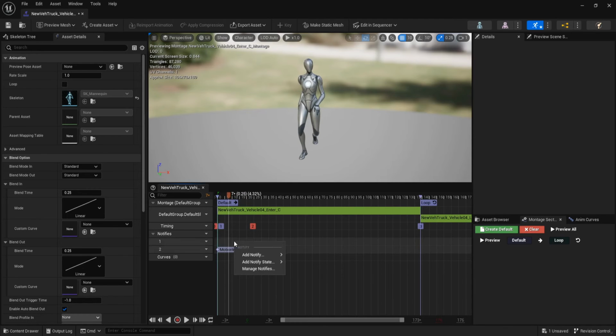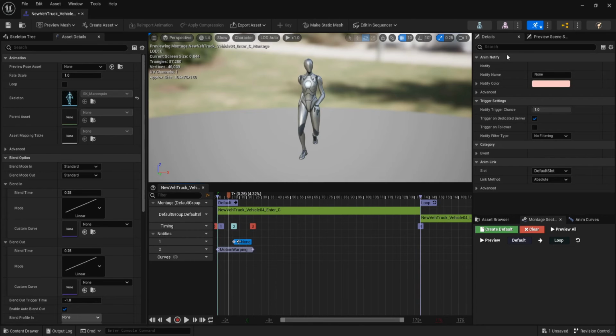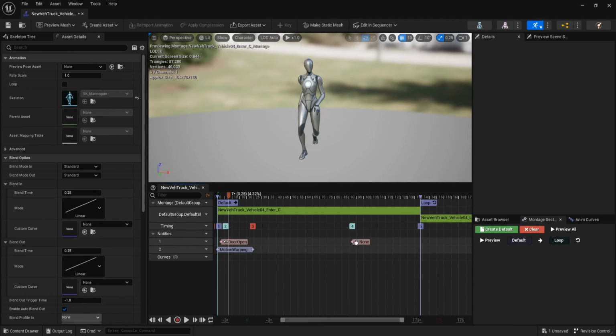Then add the montage notify. The notify name is door open, and select time. Begin time is 0.0184, and montage notify.